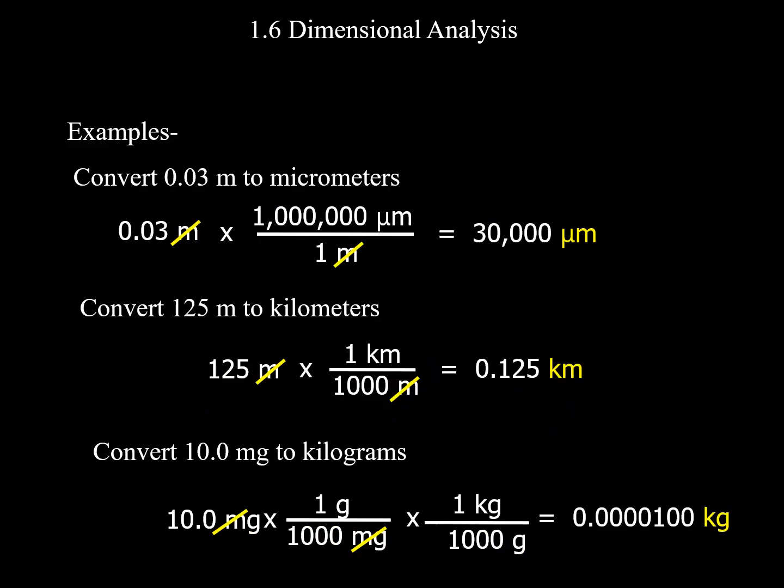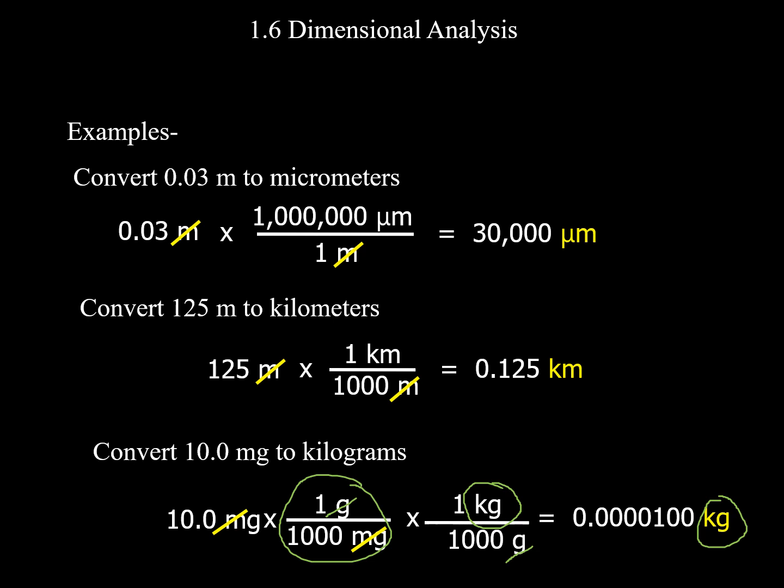These are some examples. Sometimes it's not a straightforward step. Sometimes, for instance, in the third example here, 10 milligrams into kilograms. So here you'd first convert to grams. 10 milligrams, here's our unit conversion to convert to grams. And then once we have our grams, we need to convert to kilograms. So the grams here will cancel. 1 kilogram is 1,000 grams, and then you're left with kilograms on top, and it will be in your final answer. Okay.